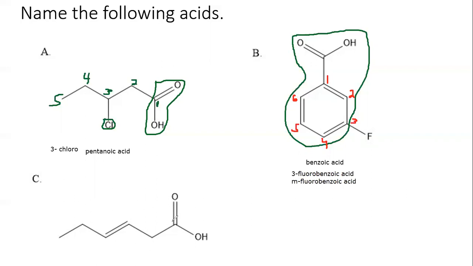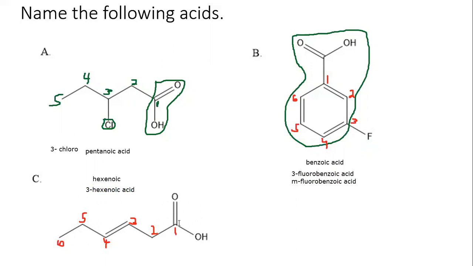We go to the third example. So again, we always start the first carbon with the carbon attached to the carboxylate group. So we have 1, 2, 3, 4, 5, 6. And so here the root would be hex because there's 6 carbons. And now since there's a double bond in that carbon chain, we have to use the other root called ene, oic. So hexenoic is the root of this. But we have to indicate after which carbon the double bond comes after. So the correct answer would be 3-hexenoic acid.